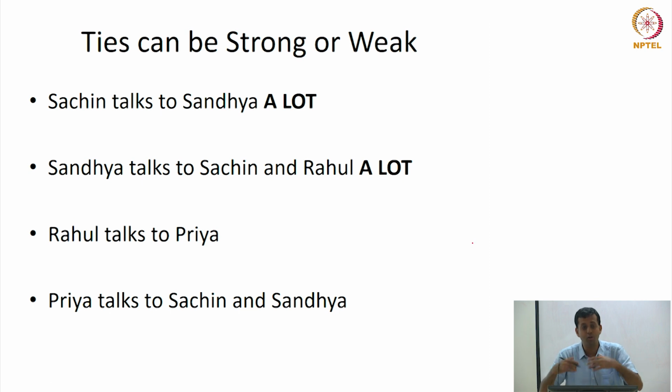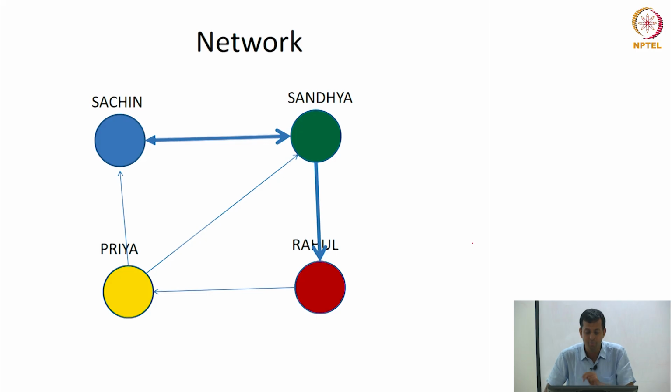So I think it's important to start looking at and modeling these kinds of networks. Now I've shaded these to show that there are strong links and weak links. So a link now tells me, is it unidirectional, bidirectional, is it strong, is it weak. So I can start playing with this. You can do anything. You can take the network of just the people in your wing in the hostel and draw a social network diagram. You can even take people in your own group in this class and draw a social network diagram, or whatever group it is.